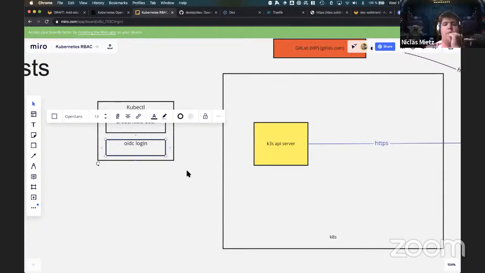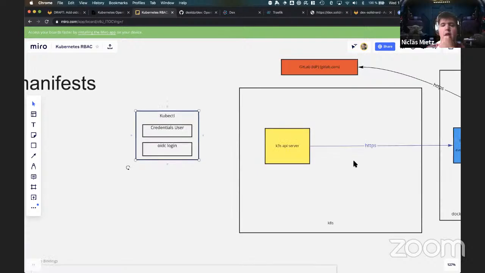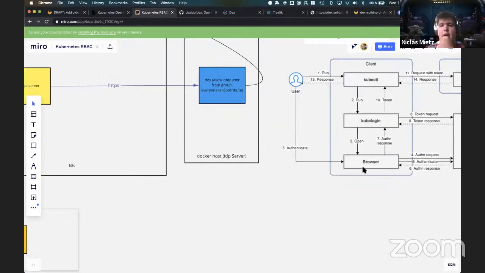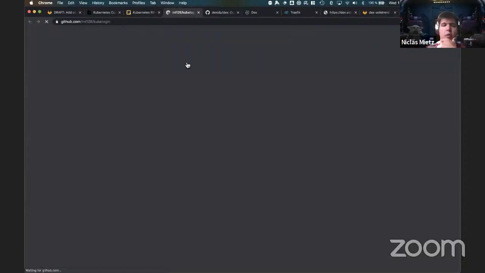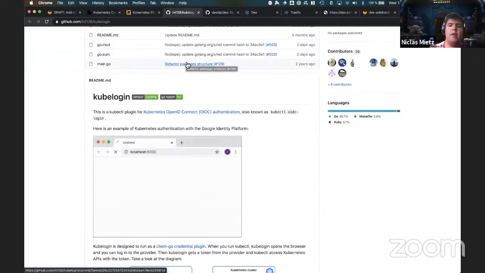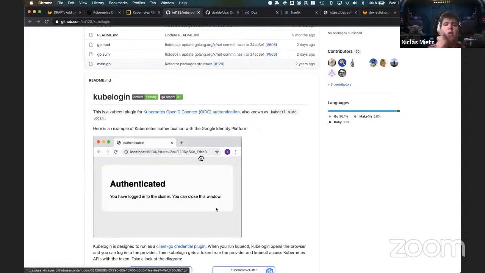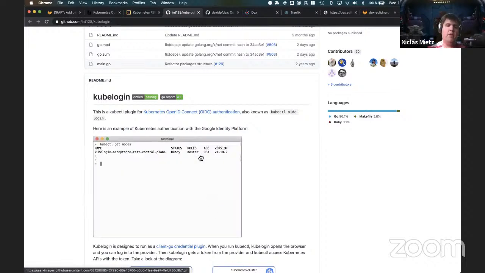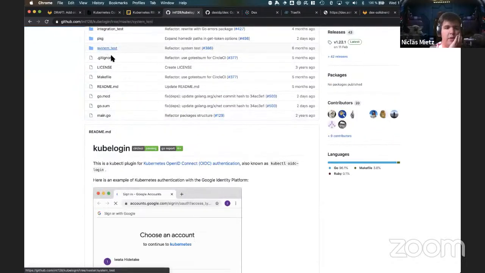Also, because we are using OpenID and kubectl doesn't support OpenID directly out of the box, we need to fetch the token with kubectl, and there's a plugin for that called kubelogin. It does the whole OpenID flow for us. It will open our GitLab instance locally, we can log in, and then we are authenticated, meaning we get the token back and can use it against the nodes. I think it also has a diagram on it.